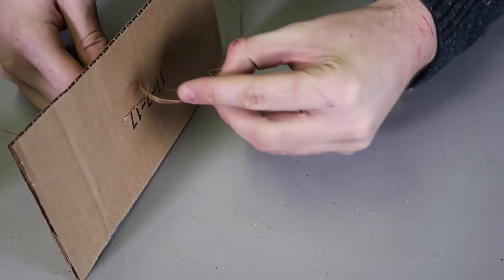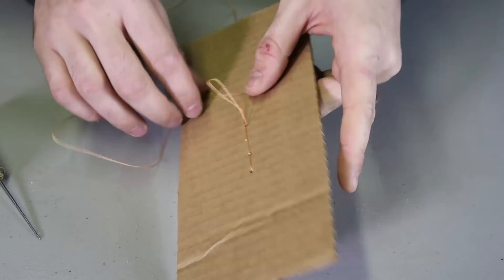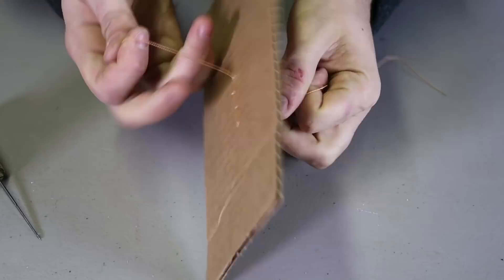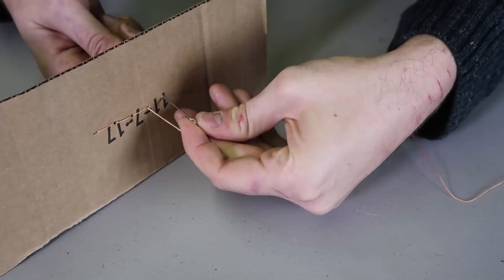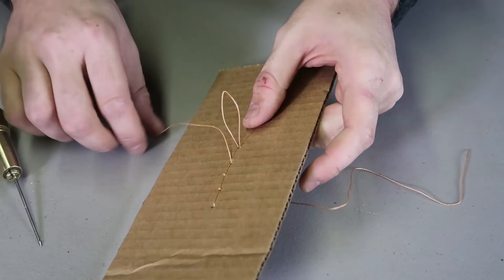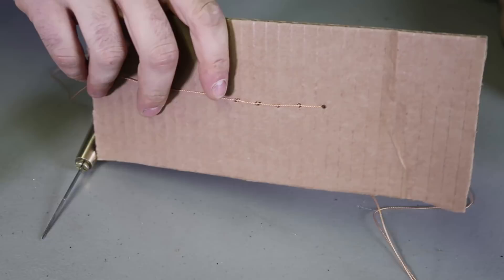And then the next one — put it through. Put the string on the hook like this. And then pull it out. You got yourself a loop. Put the string through the loop. Then you pull on this one, and at the same time you want to pull on this one — pull it tight. And that way all of these are tight. That looks pretty beautiful. Just remember — this is what I do on the inside: make a loop and put it through like this on the hook, so that way it doesn't come off. Put it through the loop and then tie it together, very tight. Pretty easy. That way you can sew your leather or shoes very tight and strong, very fast.